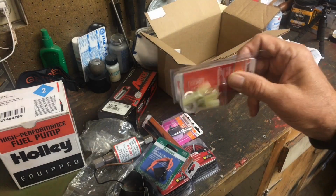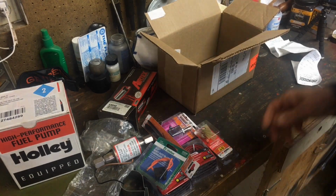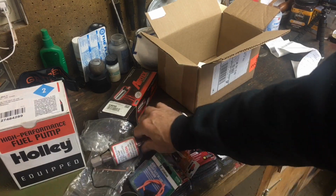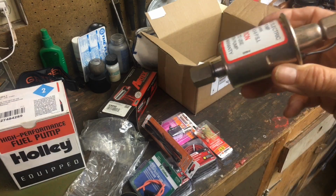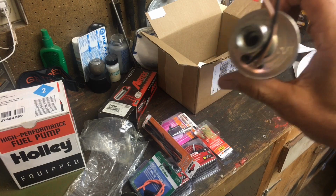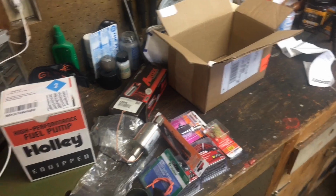And then also got a couple of little connectors here for the battery. All right, and this pump was about $47 shipped, and it's got a little bracket. I'll go over it a little more, but they want you to have the outlet side turned upward towards the mechanical pump. And I'm looking for an arrow, oh yeah, right there, out on this side. That's the outside there. Okay, I'm going to have to get underneath the truck and move some stuff out of my way. I'll bring you guys back in a little bit here.